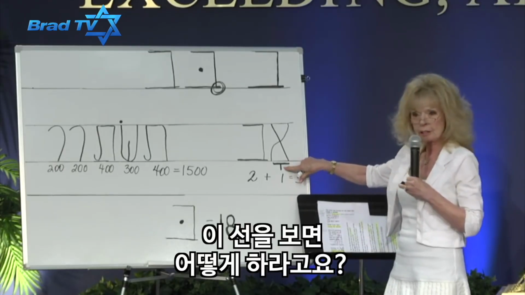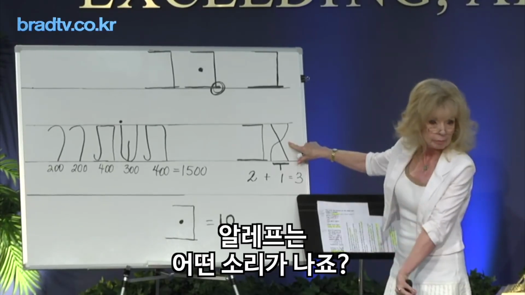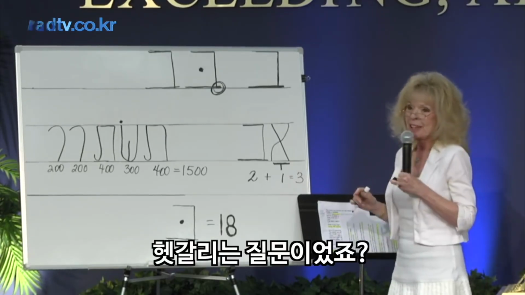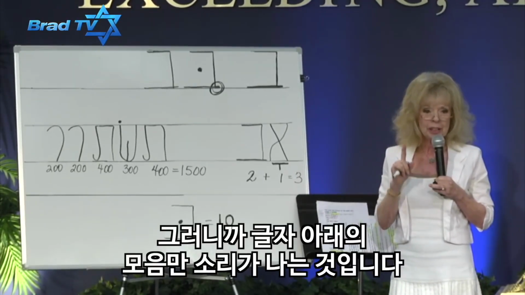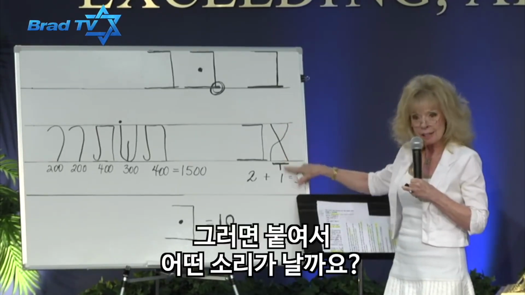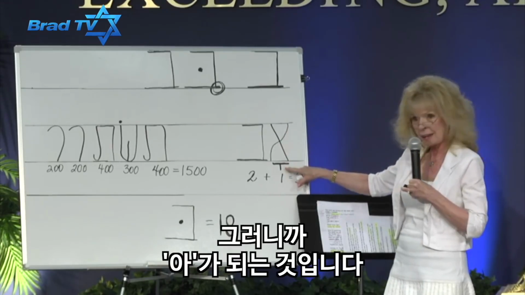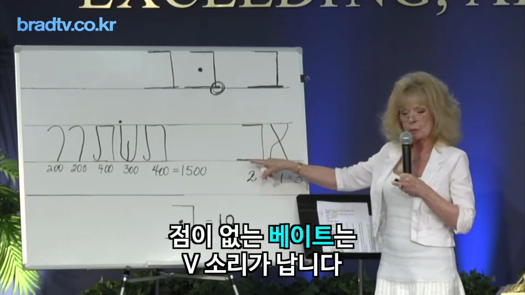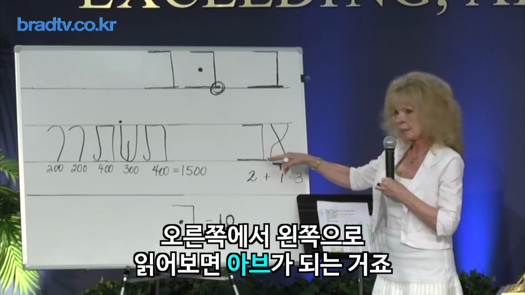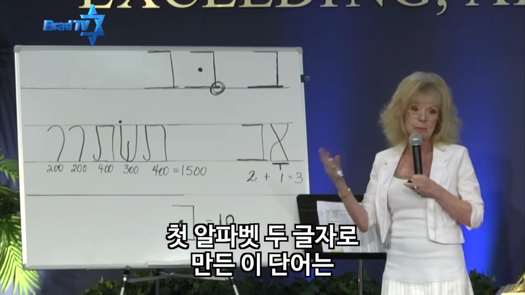Whenever you see a line, you're going to say ah. Okay, so when you see the line, what are you going to say? Ah. And what sound does aleph make? Let me hear it. It doesn't make any sound. Okay, that was a trick question. So it's only going to make the sound of the vowel point underneath it. Got it? So now what sound is this letter making? Since anytime you see a line, you're going to say ah. So what does this say? Ah. And the bait without the dot says V. So you're going to go from right to left, Av. That's the first word in the alphabet with the first two letters, and it means father.